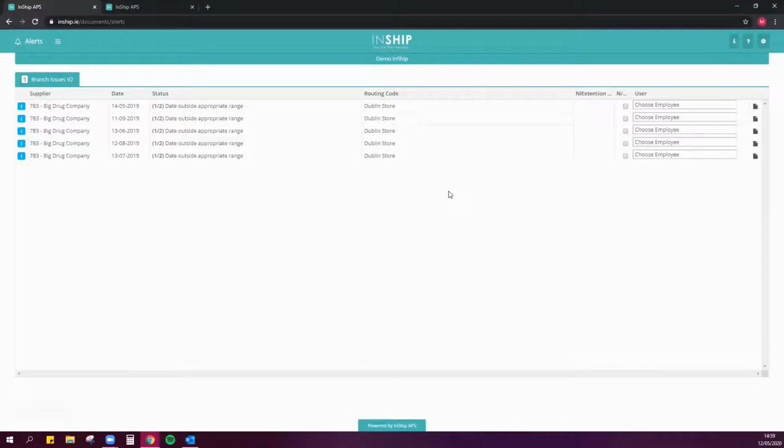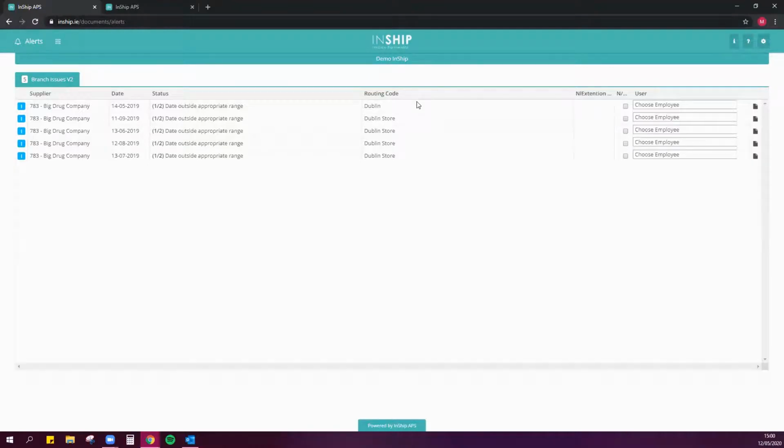Okay, and do you always need to edit the routing code? So you will need to double click into it, but if you don't want to change anything into it, you just hit enter again. It just needs to update. So you can do either a blank edit of not actually changing anything, or you can delete, like I did on Cork, where you can delete the word store.